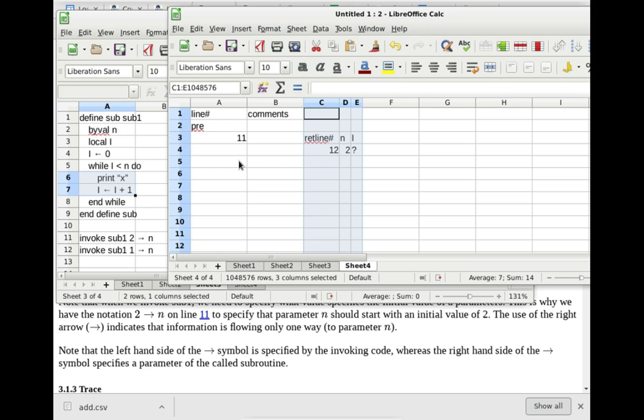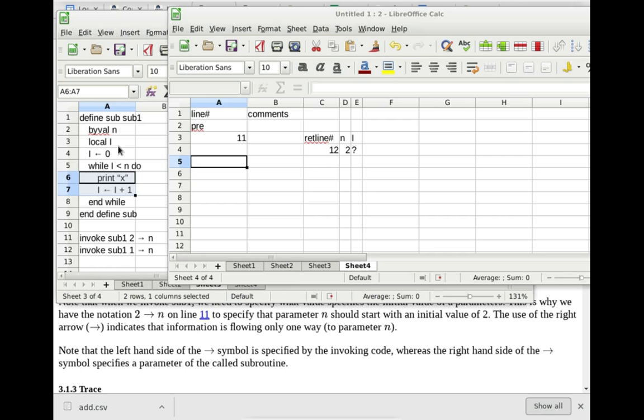Line 2 does not actually quote unquote execute. All it does is declare that n is the name of a parameter. And then on line 3, all it's saying is we have a local variable i. But it doesn't really do anything per se. It really is just saying what the subroutine needs. Okay. Any other questions?